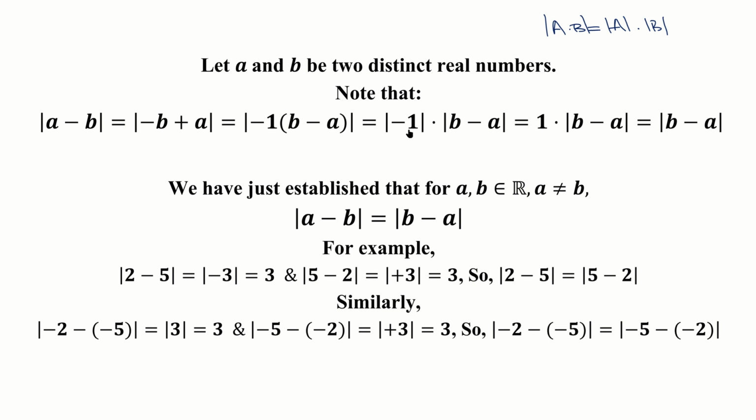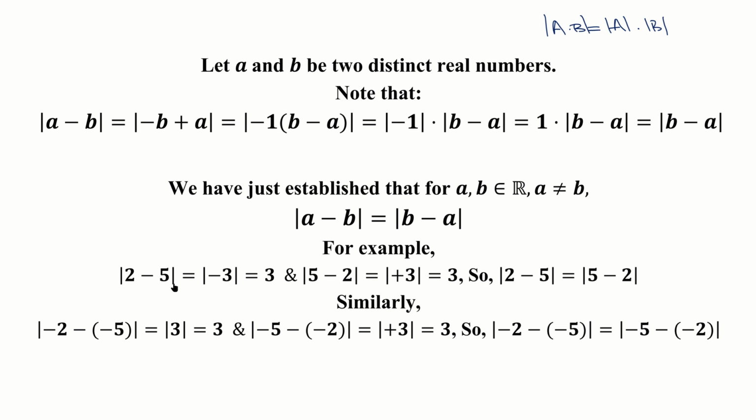So we're saying that's going to be the absolute value of negative 1 times the absolute value of b minus a. You cannot do that if there's addition or subtraction. You can only do that if there's multiplication or division, okay? So now what is the absolute value of negative 1? That's 1, right? Times the absolute value of b minus a, which is equal to what? Just the absolute value of b minus a. So in other words, when you take the absolute value of a distance or a difference, the order doesn't matter. The absolute value of a minus b is exactly the same as the absolute value of b minus a. Look at some examples and it'll make sense, right?